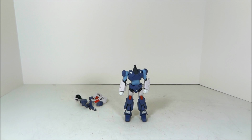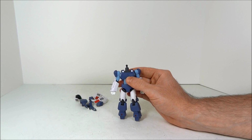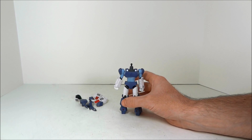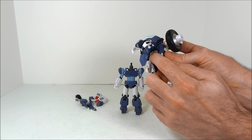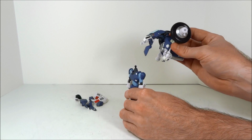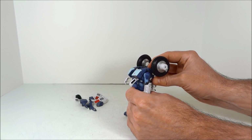In many respects, with this toy, the armor sort of just drapes over the rider figure. The rider figure on its back has a little upside down triangle indent. As you can see, that indent is teeny tiny. The motor inside the armor has a little peg that's the same as that triangle, but it's not thick enough to actually support anything, so it's a little silly. So instead, you just kind of drape the armor over the rider.